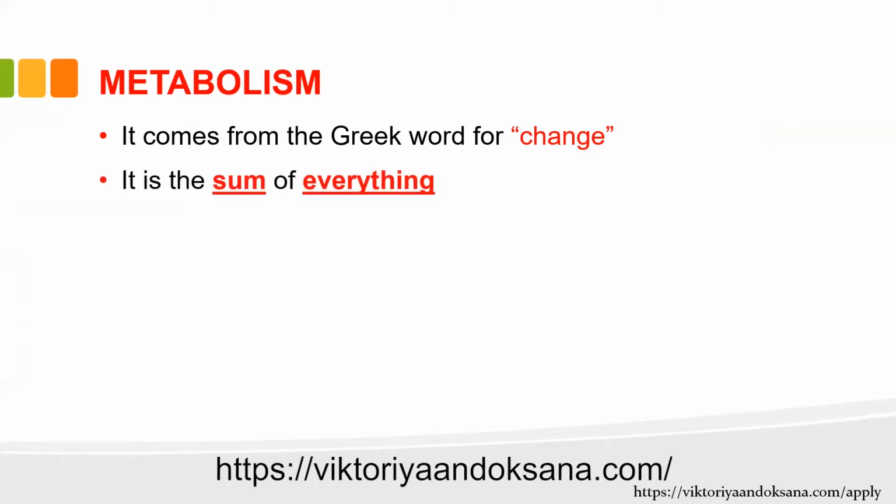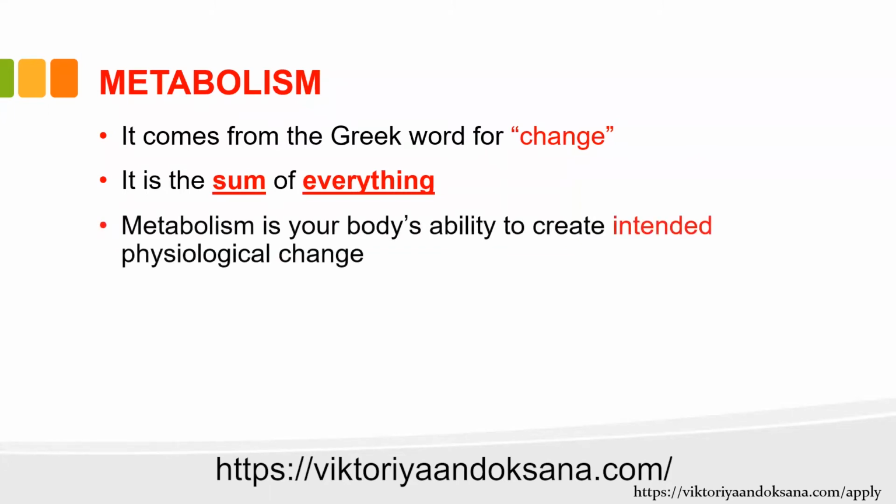So if you look at the biological definition of it, it's a sum of everything that is going on in the body. That's what metabolism means. So that includes muscle gain, fat loss, and disease reversal. So metabolism is your body's ability to create intended physiological change. So the higher and faster your metabolism is, the faster the change you can create in your body, whether it's trying to lose fat or disease reversal.